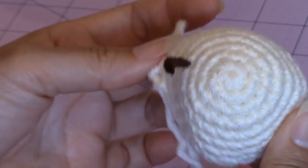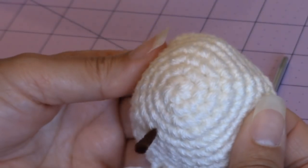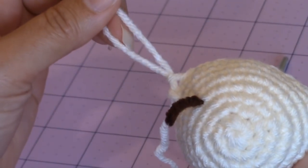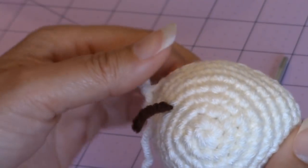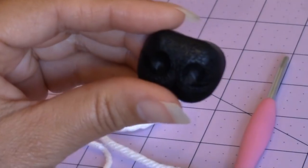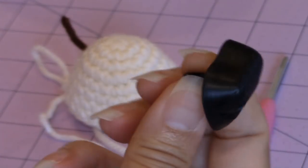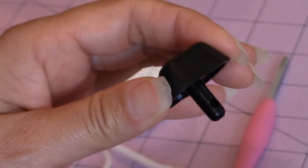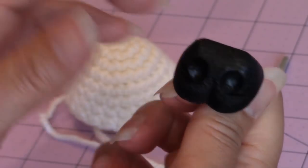So you just take, and I usually just turn my work so that the loop of yarn is to the side where we left off. And then go ahead and get your safety doll nose. I just love the look of this nose. I haven't used this one before. It's a 30 millimeter safety nose, and it's just really cute. So I'm going to use this one.